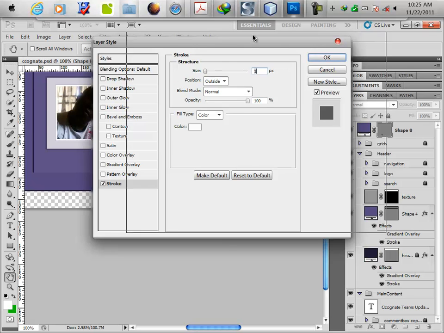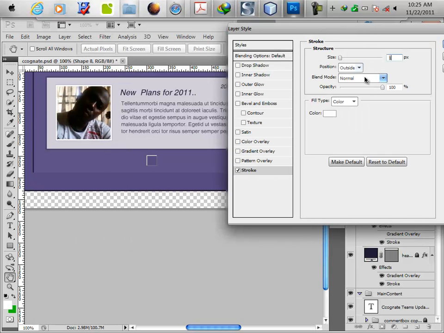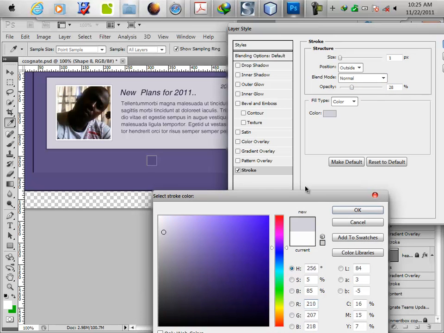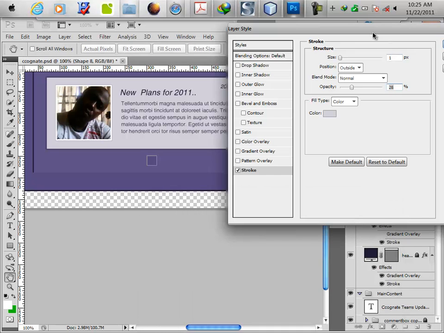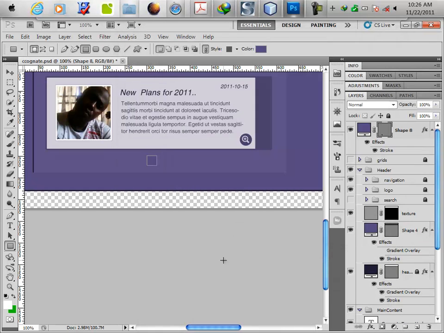Bring down the opacity. Well, I might want to change the color to this. I'll click OK. Select my move tool, and now we have one box there.